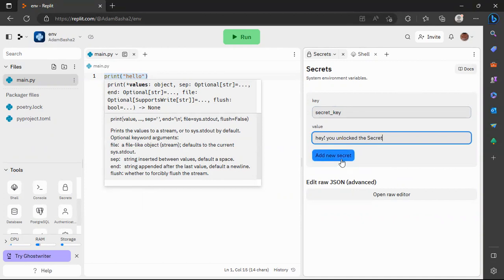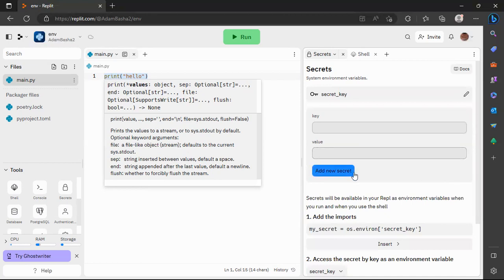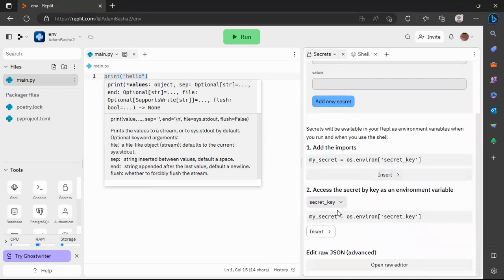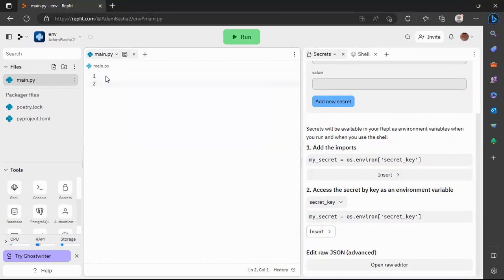And this is what I want. And just click add new secret, and you can see it here. Then to really insert it, just take this code, all the code, and insert it here.